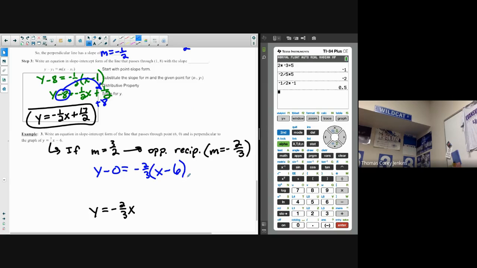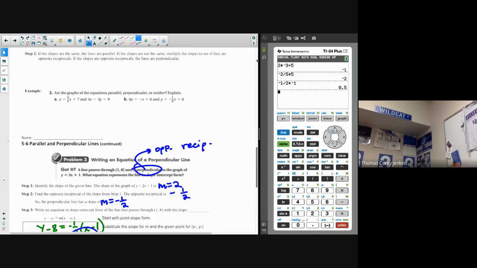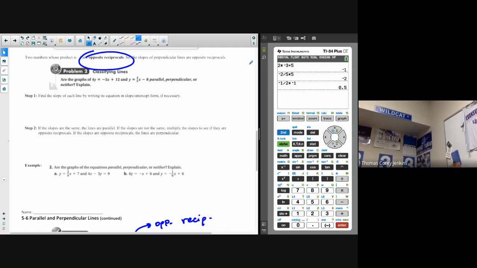Okay, I'm going to let you go ahead and solve from there and finish the equation. All right, so the answer you should have come up with, and this is in the notes if you didn't get it, ends in plus 4. So the final answer is y equals negative 2/3 x plus 4. Okay, and then we'll do maybe 1 or 2 of these last ones. Probably just do the last one.